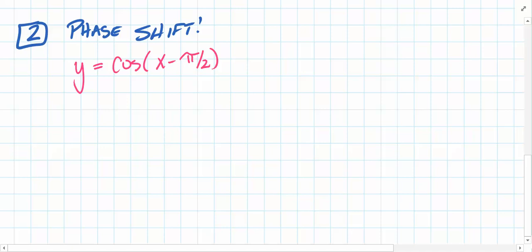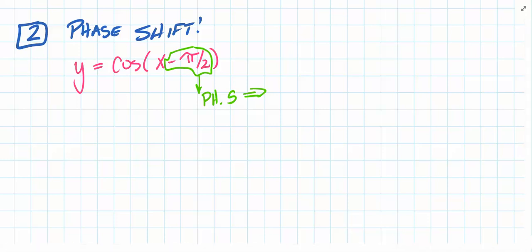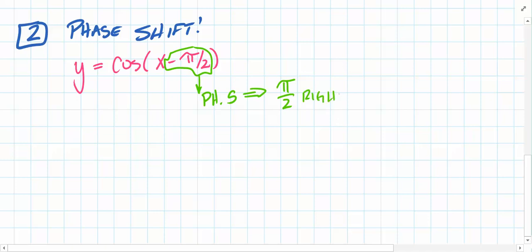Okay? So if you take a look at that half orange sheet now, you should recognize that the portion inside my parentheses tells us that there's a phase shift happening. And which direction is this phase shift going? If it's negative, then it's going to go pi over 2 units to the right. So the phase shift is pi over 2 units. When I say units, I mean radians. Pi over 2 to the right. I'm going to show you how to get this graph. This one should look familiar. I'm choosing this one on purpose, okay?